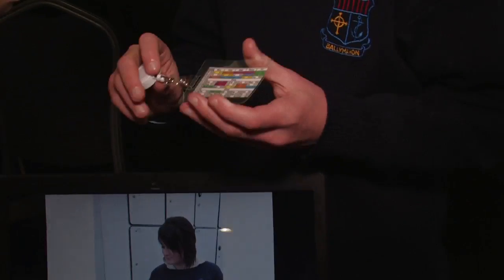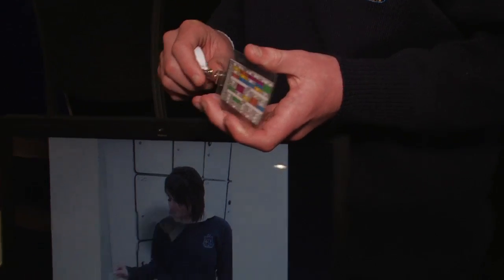Fantastic. And how did you come up with that idea? Well, my dad, where he works, they have an ID system, and they use the same reels, and I wondered if we could attach a timetable to it, so we did it up at home, and here it is. Brilliant. And has your business been successful? Yeah, it has. Who have you been selling to? First years in my school, but now I'm going to expand onto the online markets and everything. We have a website set up.